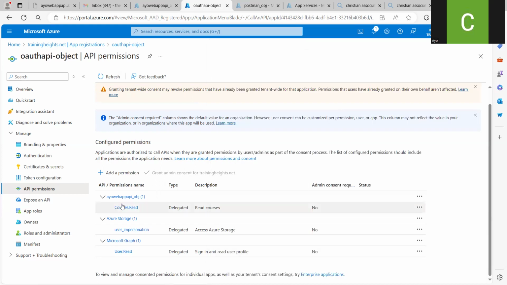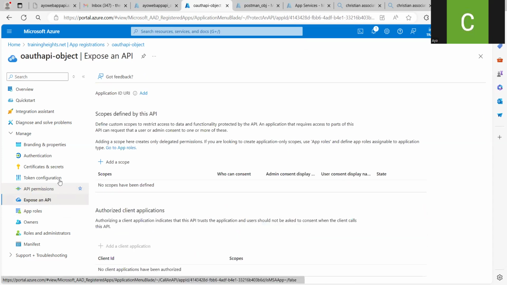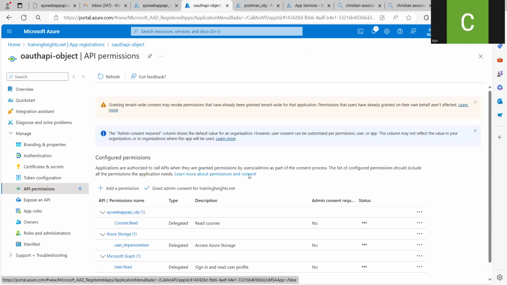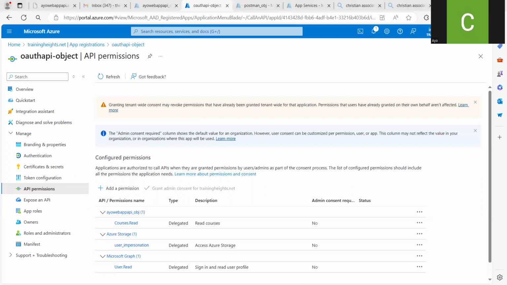So we add this, and it just needs to look like this. You can add admin consent as well. So that's basically it. I think we are good. That's all the key things that I worked on to get this to work. I've tested it and I'll be testing it again.